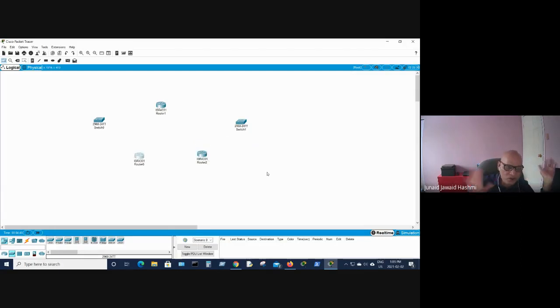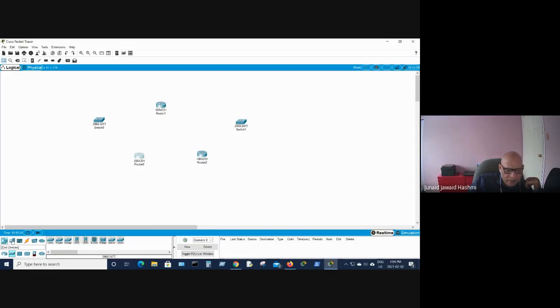Now, when you're setting up, this is just like creating a real network. First, you gather all your devices and place them in your server room or wiring closet. Okay, we'll learn about that later. So first you gather all your devices. Now you have routers, you have switches. Switches are connected to servers or computers.